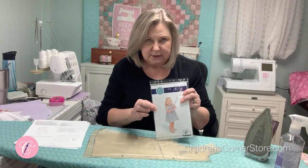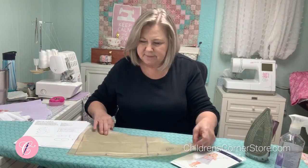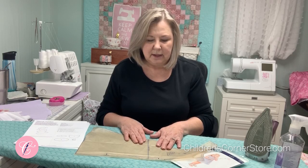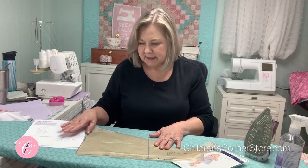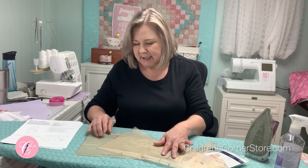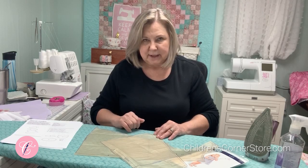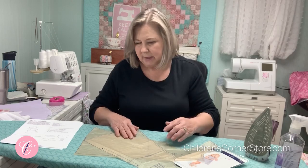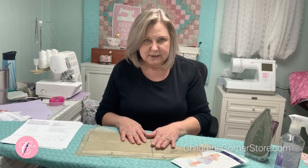If your pattern looks like this, you know you have the new one. When it came time to reprint the Lucy, we felt we like the way the Lucy hangs when the fabric and the lining are hemmed separately. So we lengthened the Lucy front and back an inch, which allows for an inch hem. The newer patterns have a notation saying one and a quarter inch included for the hem — turning a quarter inch and then hemming one inch. If you have the old pattern and want to try this, we will have a blog showing you how.